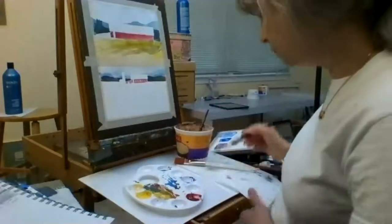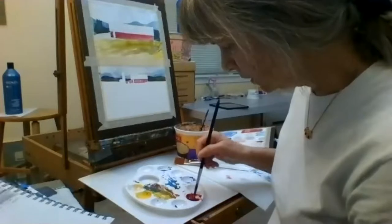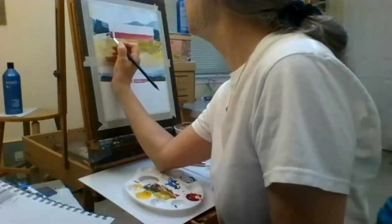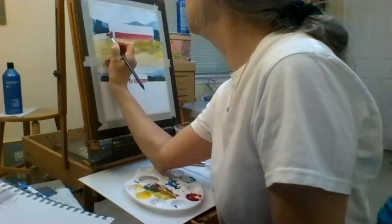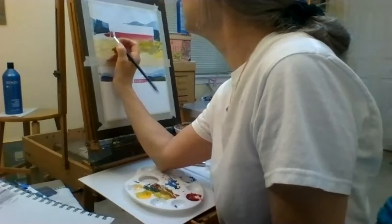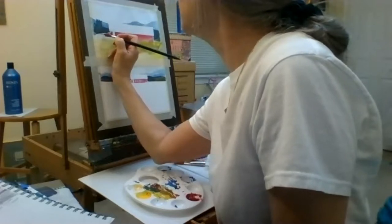I didn't wait until the red was dry to add the shadow, because this way it blends a little bit more with the actual building. Okay. And it makes an edge that is a little softer.